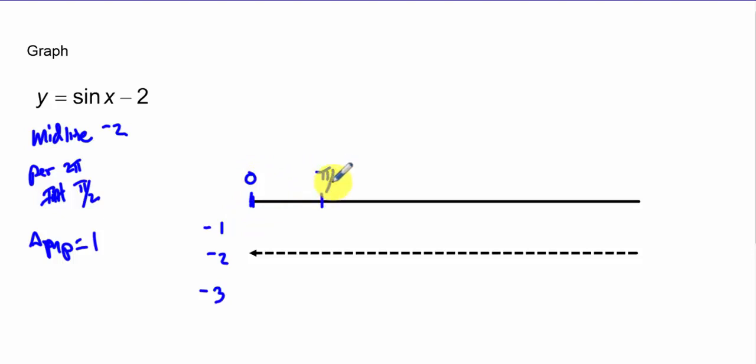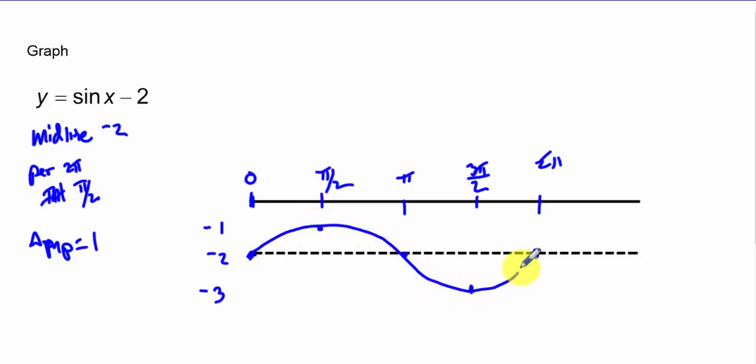0, pi over 2, pi, 3 pi over 2, and 2 pi. And you'll note that my x values are going to be the same, and so are my y's. The only thing that changes is I've slid everything down. So I start my 0, 0 here. I move over one interval, go up 1. Move over another interval, back to 0. Move over another interval, down 1 from the midline. And then back to the last interval of 2 pi. There's my sine graph. Looks exactly the same as a normal sine graph. Same intervals, same amplitudes from the midline. It's just been moved down.